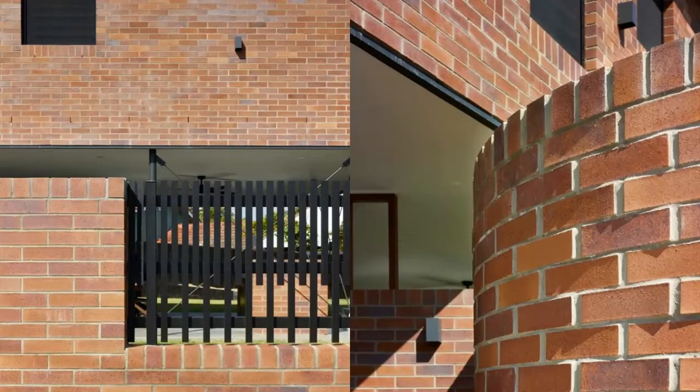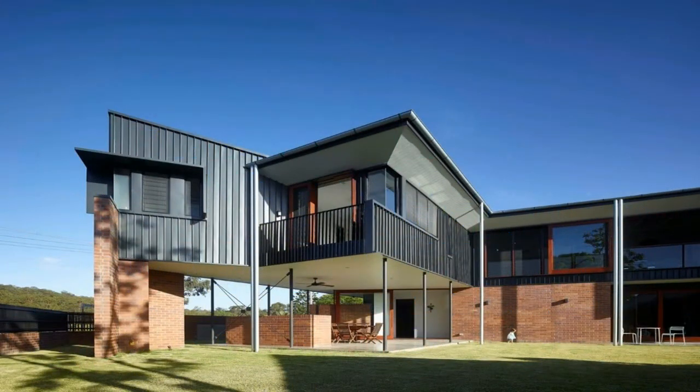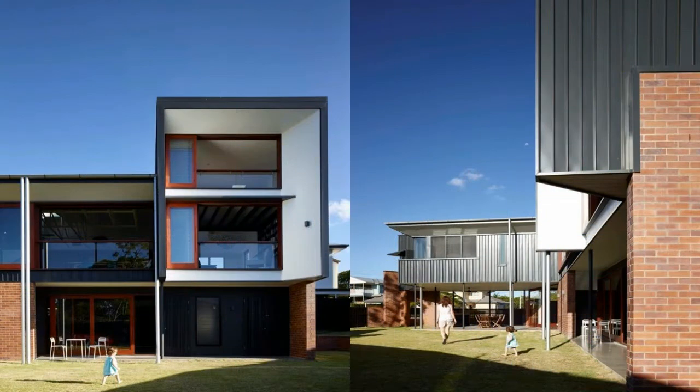The outcome is an economical, challenging, quality, well-built home that also offers a sense of joy about how simple materials might be used in a different way. The use of brick and tin is what defines this house and is both an obvious response to context — as this is what the whole suburb is made of — while simultaneously subversive in its application, with regards to the format and reinterpretation.